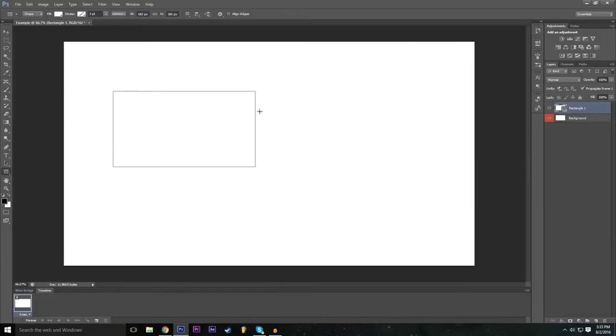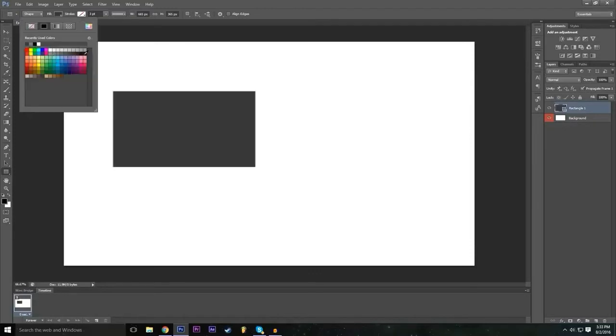We did make a rectangle, but as you guys can see, it's a white rectangle, so it's blending in with the background. All you can see is the black outline around it, indicating that we're selected on it. If we deselect that, we can't really see the rectangle. So we're going to assign a fill color to it. We go to the fill option up here, select that, and we can choose any color for the rectangle. Since the background is white, anything that isn't white is going to show. So let's just make this a dark gray color, I guess.